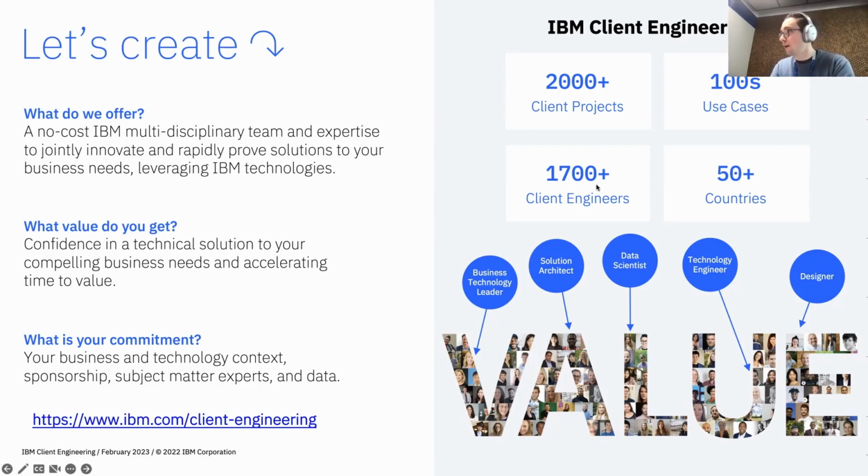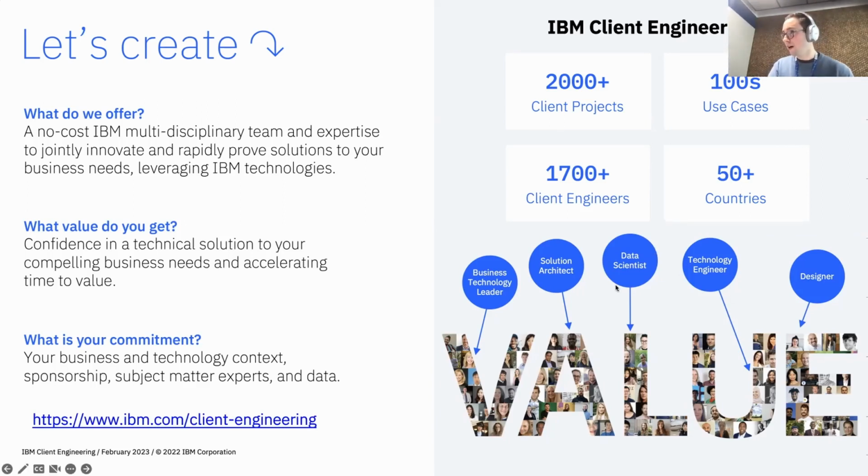And you can see here on the right-hand side that we've already completed 2,000 client projects across the world. It's hundreds of use cases. We have over 1,700 people. I'm sure there must be more than that now because we've had some more people join recently. And we've got these different roles here that can help you along. Business technology leaders identify opportunities where we can help you. Solution architects, such as myself, will understand the problem a bit more and design a solution that will prove out how we can help.